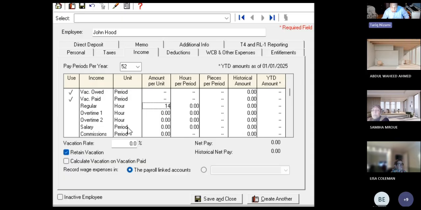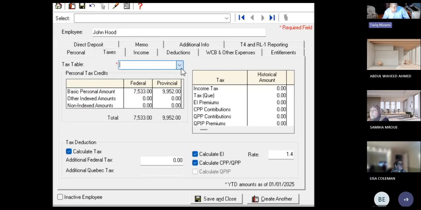Overtime 1 is $21, time and a half, and your vacation is 4%, and the 52 weeks is there. So income taxes, this is Quebec, and everything is done. I think we are done.